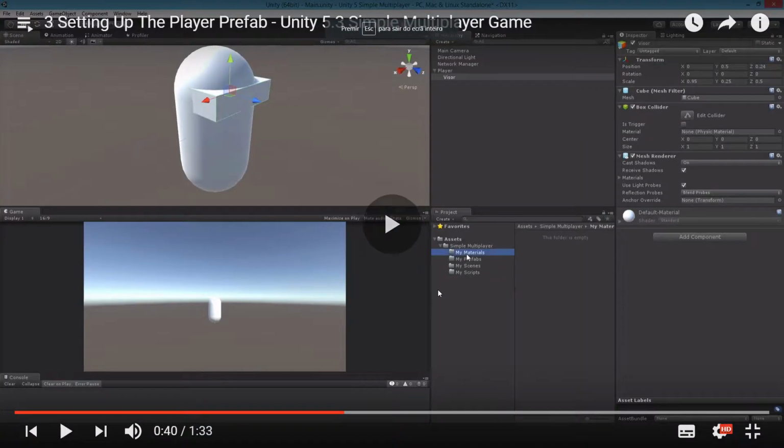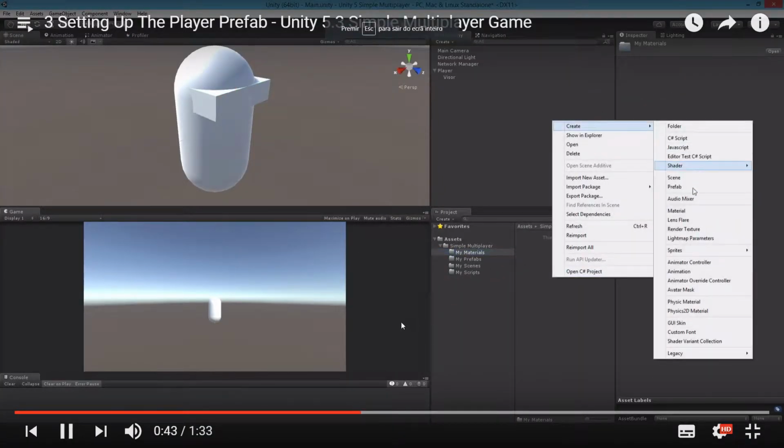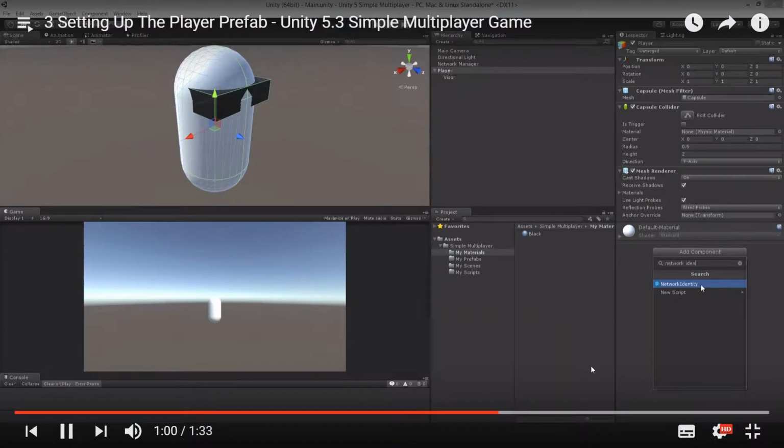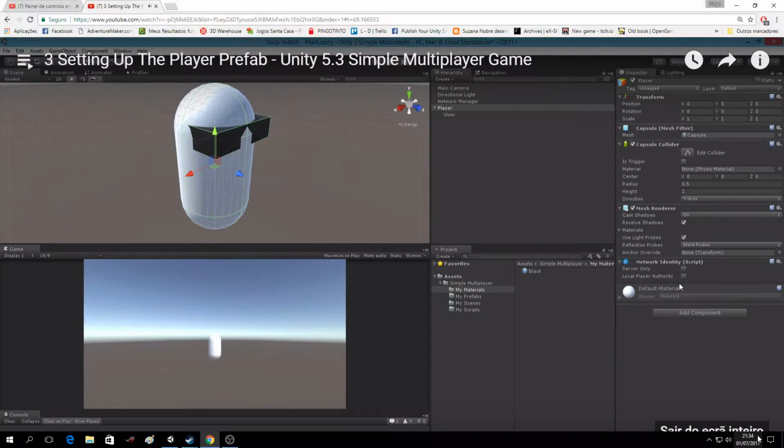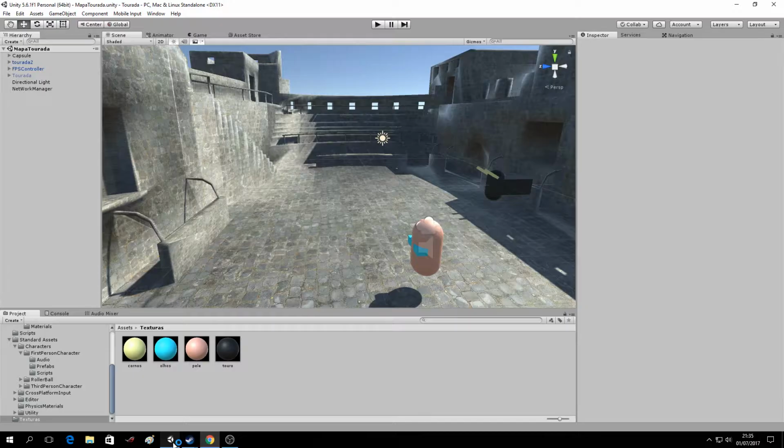To make a new material, so let's make a new material. Tenho que meter um Network Identity. E será que tenho que meter nos dois?